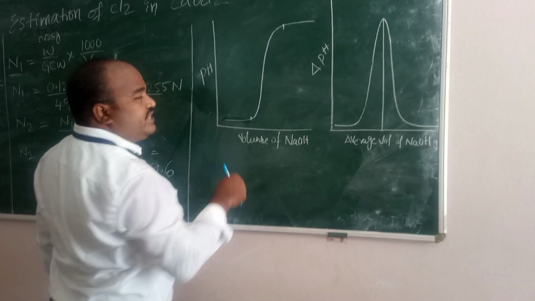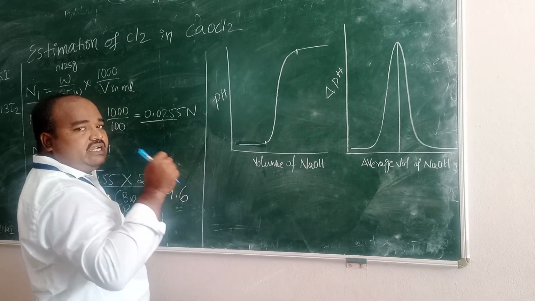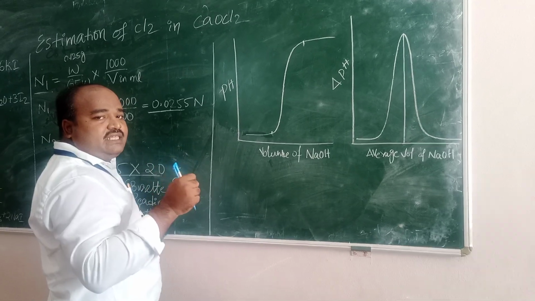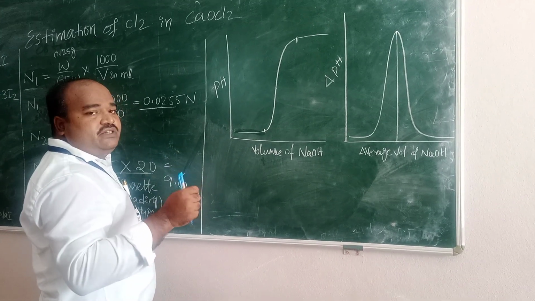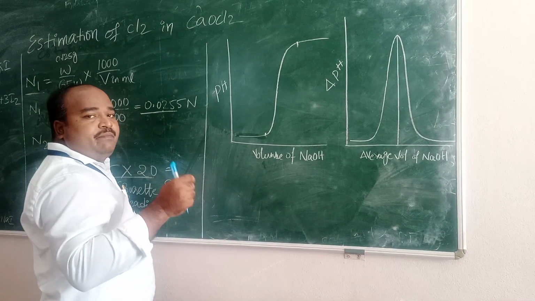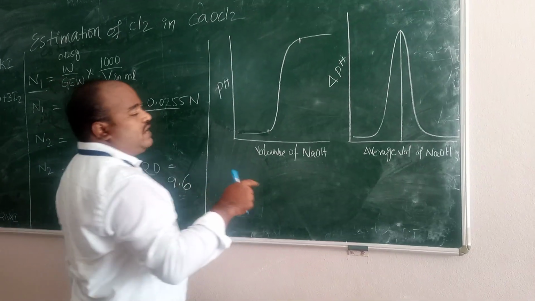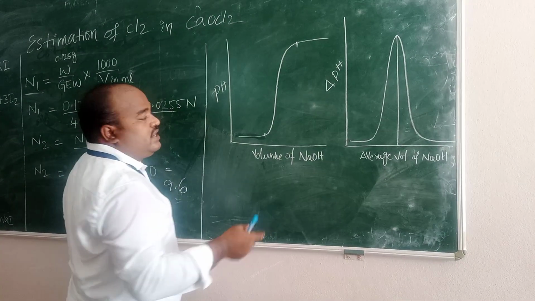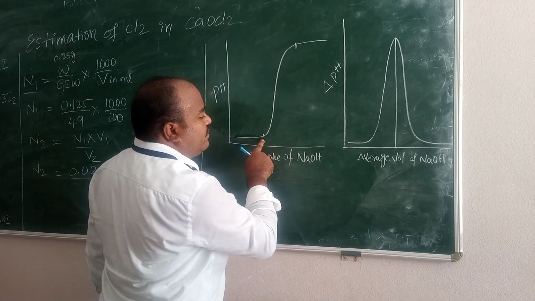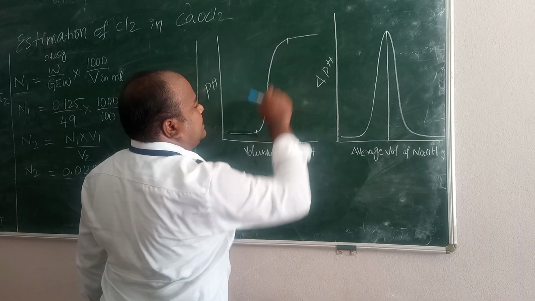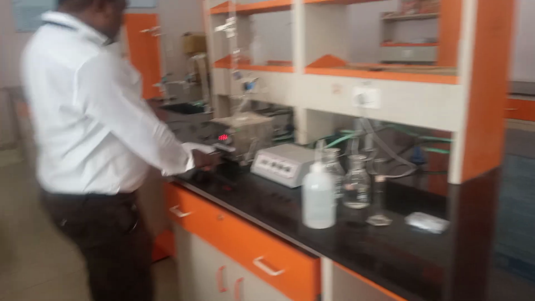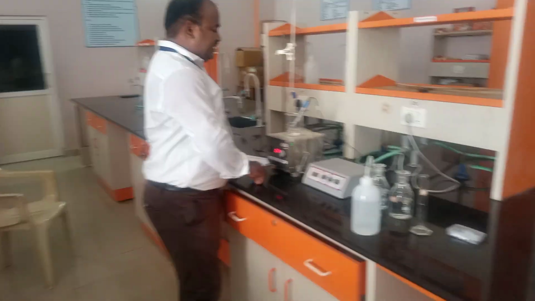Again, we need to make sure what is the exact point which neutralizes that 0.05 molarity hydrochloric acid by using NaOH. We need to do another experiment from which point, from 1.12. From 1.12 we will do again up to 6 ml. So again we will come back. Already this experiment is over.